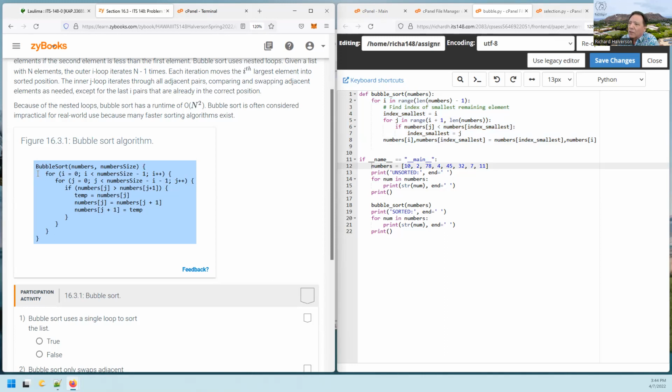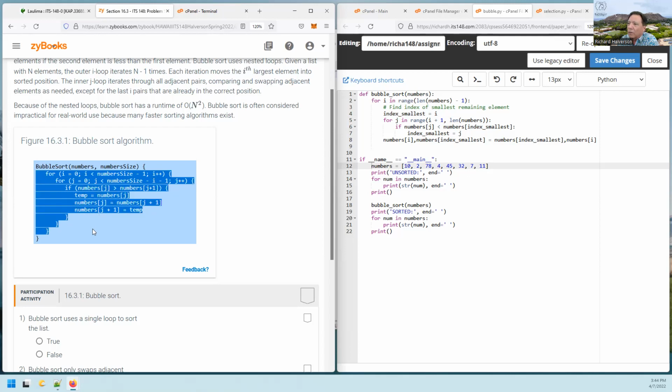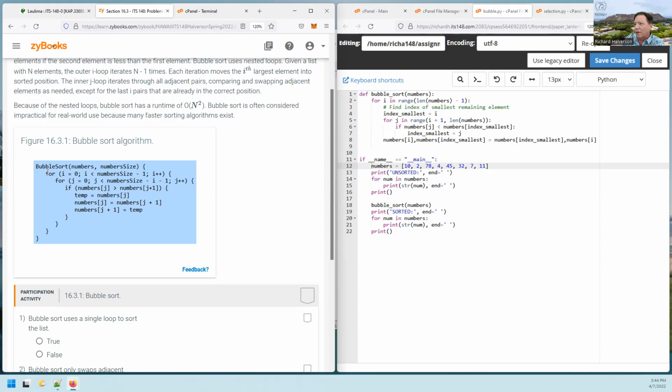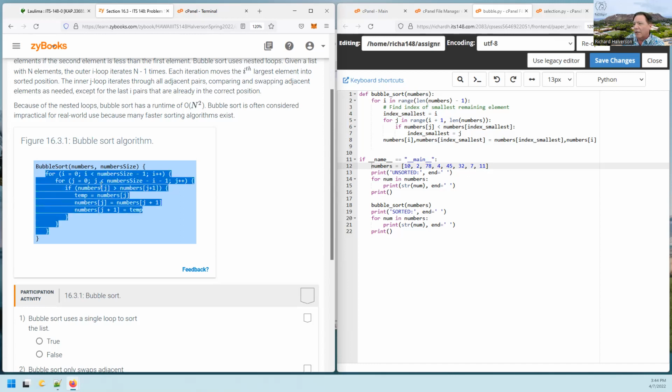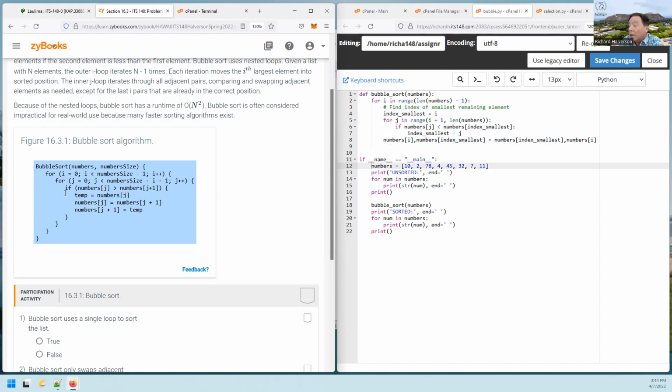This is like the block underneath the bubble sort, right? So bubble sort is here, and then this is the block inside the bubble sort, and when the block inside the bubble sort is done, you're down here. This is the block inside the for loop, and this is the block inside the if statement.